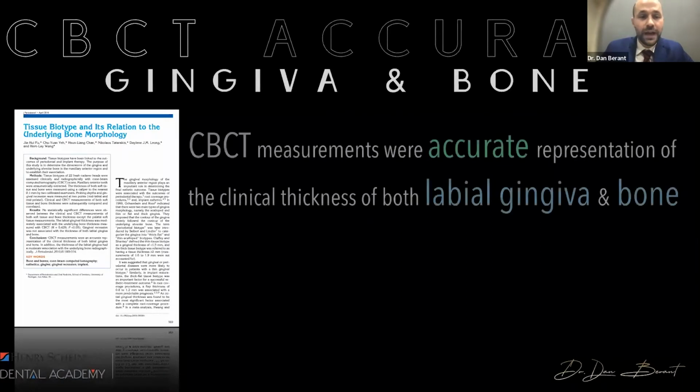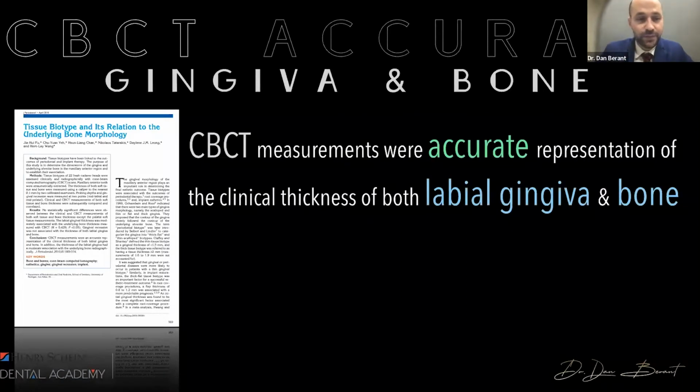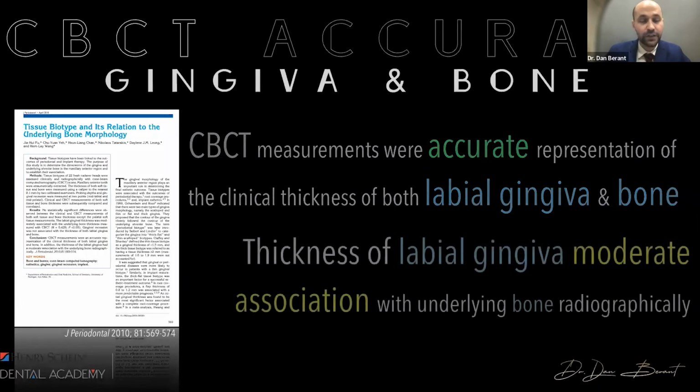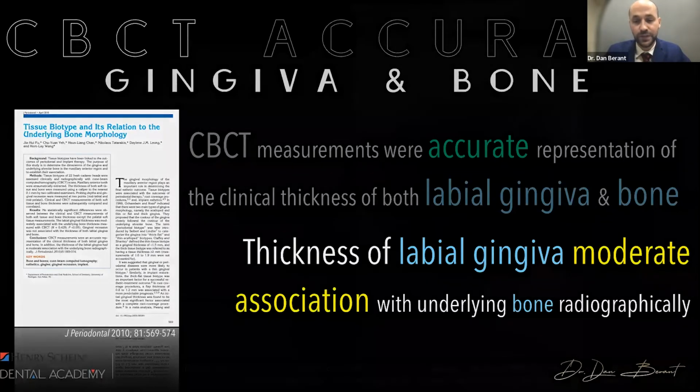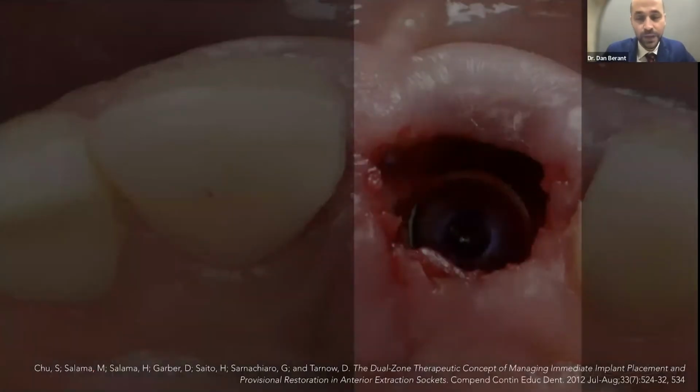Now, how accurate is a CBCT? This is something that a lot of clinicians talk about. And although we do see differences every now and then, studies do say that CBCT is accurate for both the clinical thickness of the labial gingiva and the bone. And furthermore, that there is a moderate correlation between the underlying bone radiographically and the thickness of the labial gingiva. So if you see a patient with thick labial gingiva, you can assume that there's a good probability that she or he has thick bone.